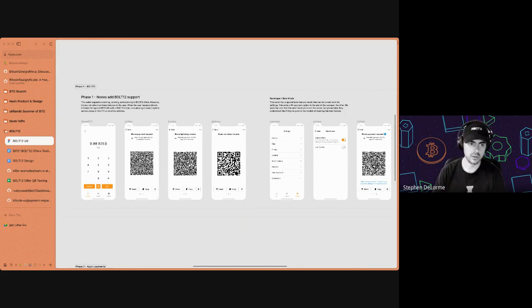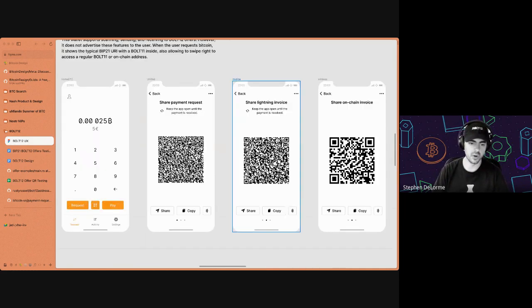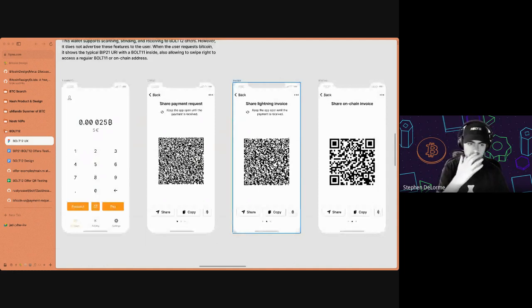What I'm proposing is that I think phase 1 is kind of like a quiet rollout of BOLT12. I mean, every wallet can do what they want, but if it were my wallet, this is how I'd do it. You quietly roll out BOLT12. So like, kind of like on the daily spending wallet in the design guide, we have something that looks like this.